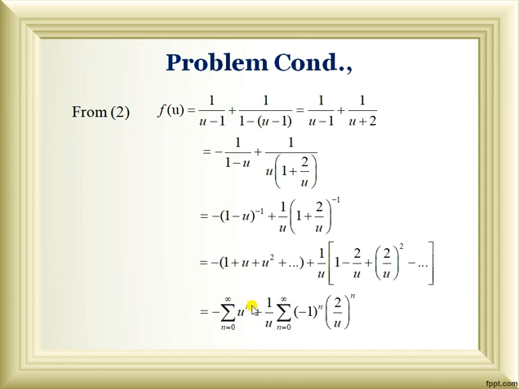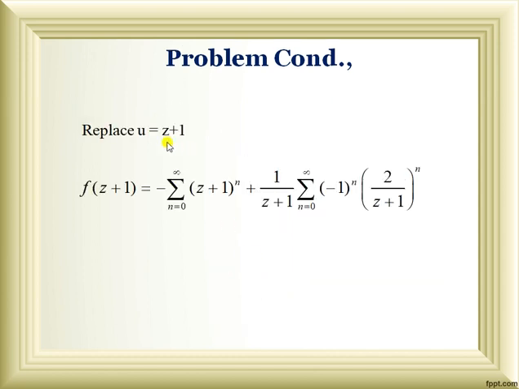So u power n, nth term. Here alternative sign, that's why I'm using minus 1 power n. In place of x, I'm having 2 by u. So therefore 2 by u power n. So both summations start with 0 because both terms containing the first term value is 1. That's why, this is our nth term. At finally, we need to use u is equal to z plus 1 because we have taken z plus 1 as u. Substitute u value is equal to z plus 1 in the f of z. I will get this structure for the final answer. Thank you.